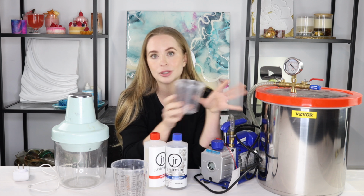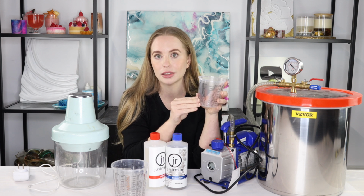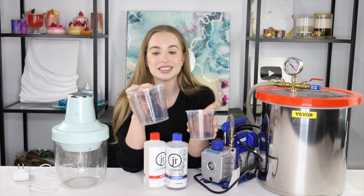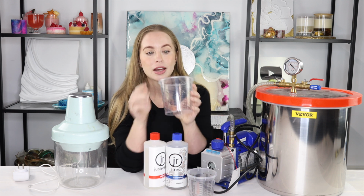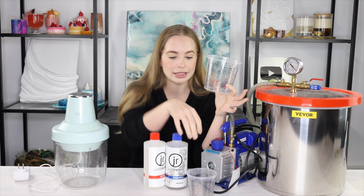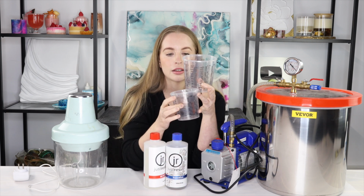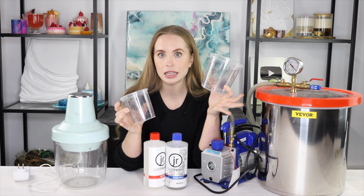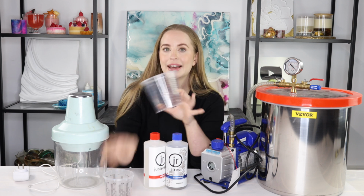Now, one way that you can help keep it in the pot for longer is just to use a bigger pot, so that it's not kept at the same depth, because 200 mils is up to there on this one instead of being that deep on that one. So that is one way that you can get around that and keep it in the pot for a little bit longer, but that is the difference.